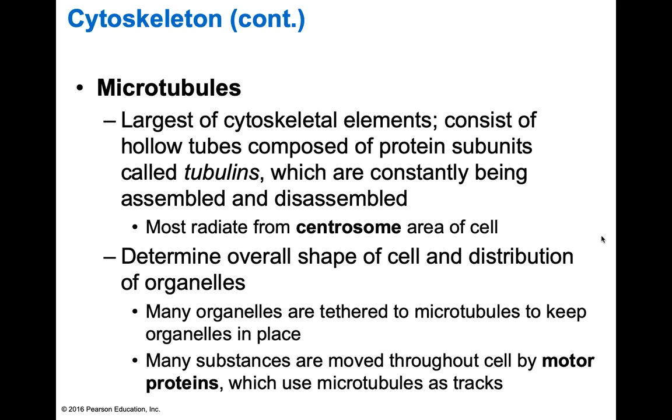They help to determine the overall shape of the cell and the distribution of the organelles, because this is actually how we move organelles around. Many organelles are tethered to microtubules to keep them in place, in close association with whatever other organelles they're supposed to be close to for that particular cell type. We can also move substances throughout the whole cell with the help of motor proteins, which have little subunits that look like tiny fat legs that literally walk one foot in front of the other along these microtubules, using them like a road.